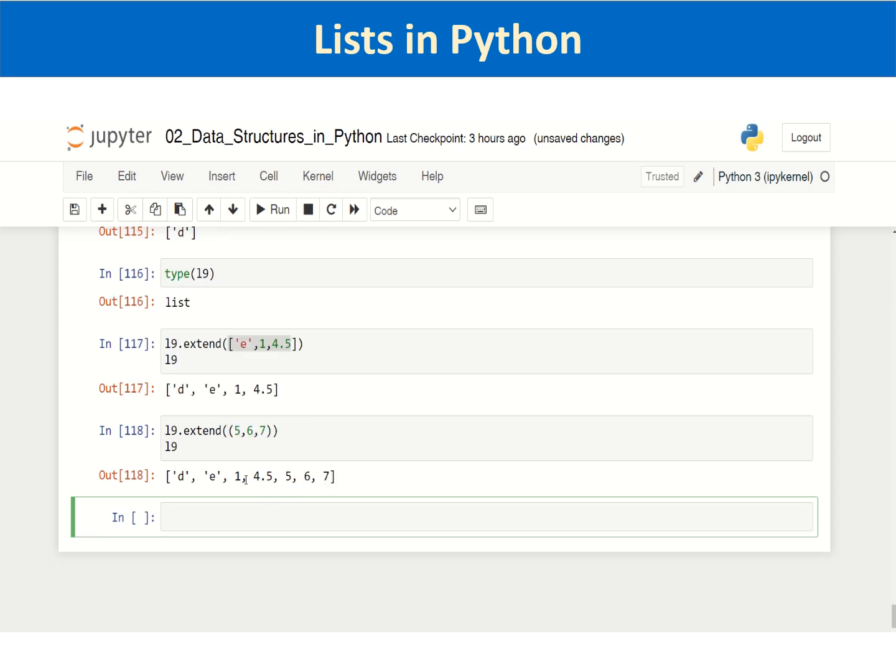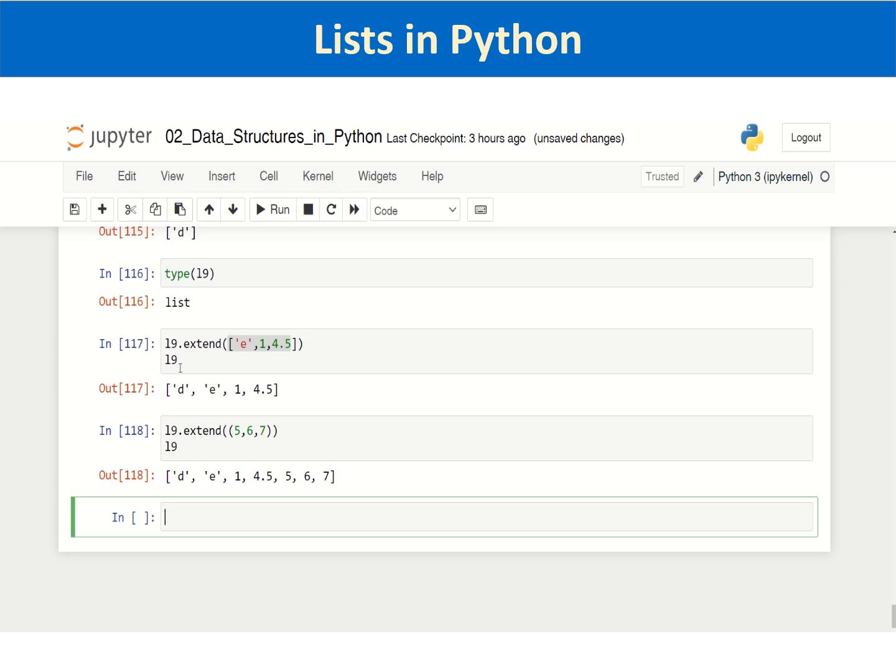So again you can see 5, 6, 7 have been added. The list has been extended to include 5, 6, and 7. So you can pass a list or a tuple as a parameter inside the extend function. That way you can add several new elements to the list.